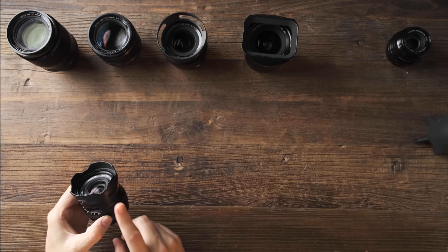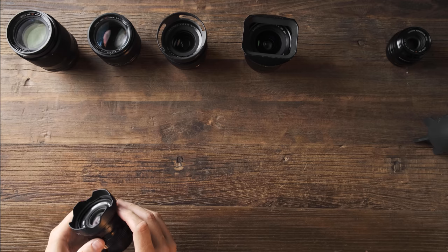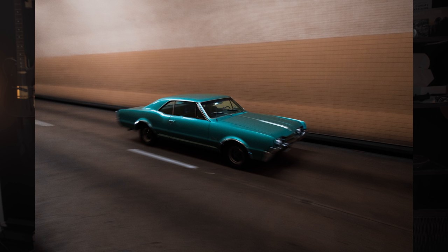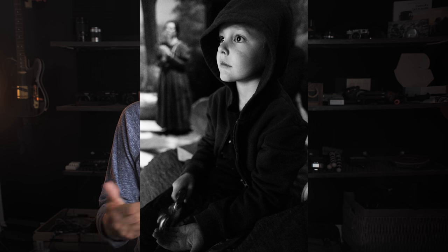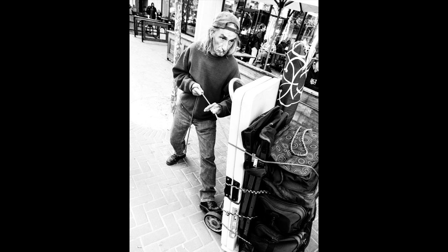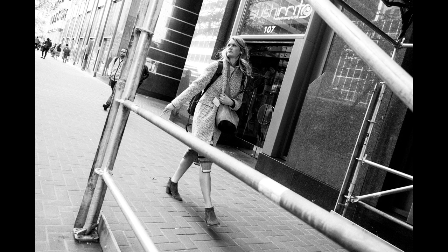If you liked that wider end, the lens you were responding to is the 16mm f2.8. This lens gives you a wide field of view — you'll get more stuff in the shot but everything distorts out a bit. It's not fisheye exactly, but you will notice things bending around your subject. This lens works well in tight places, which is why it's a favorite for indoor documentary photography. You'll also tend to get less out-of-focus background blur and will need to get closer to your subjects, which can be awkward in street photography.